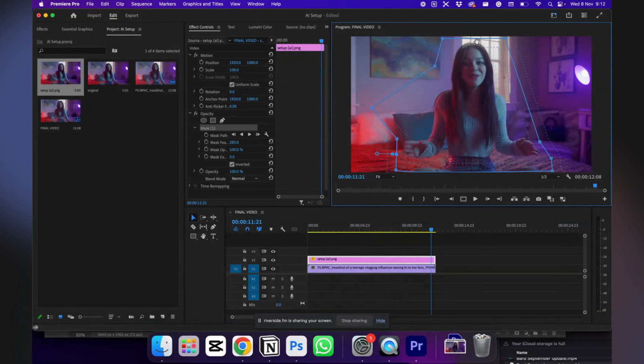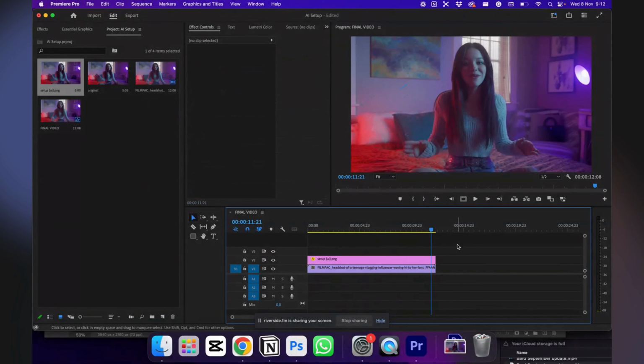So maybe the downside of using this is that if you create a background like this, you need to have the same lighting in every video. If you can replicate this, I think it's possible to just use the same one and not go through the process all the time. That's one thing to think about if you are doing this. It's kind of easy to do and quite fast anyway. You can change the background, but usually you probably want some consistency.